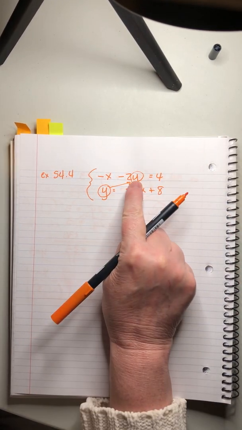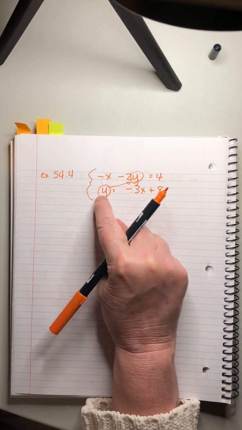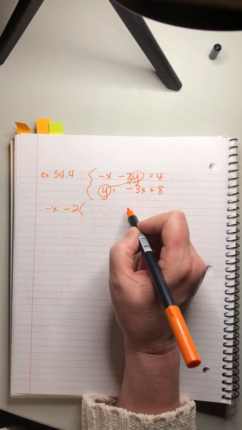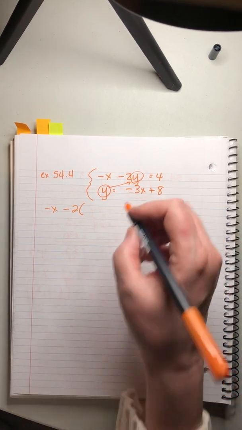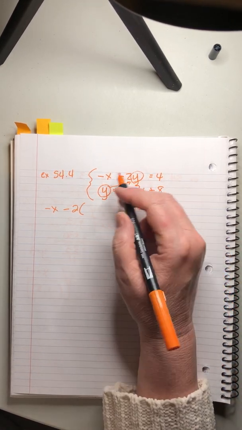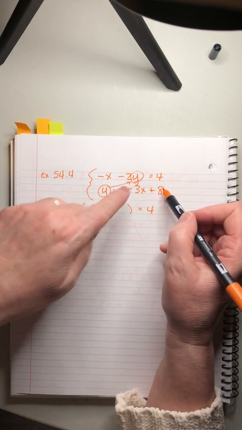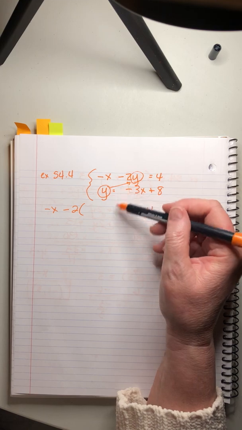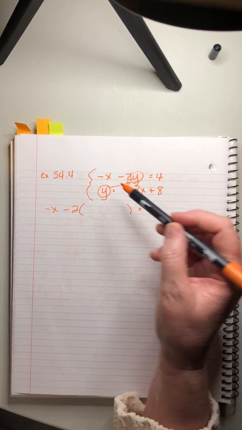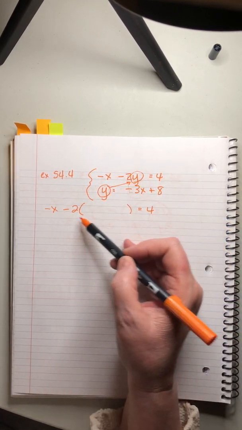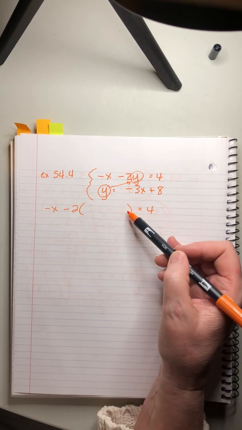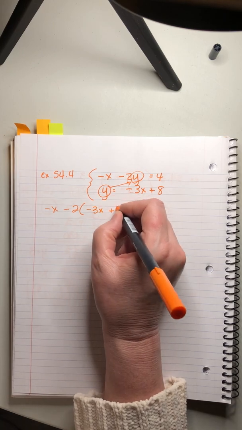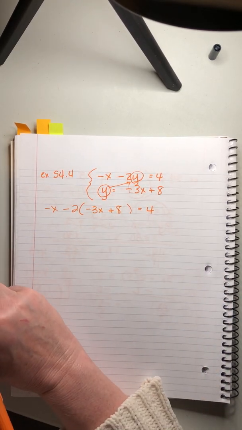All right, so we take the equation that we're starting with and we leave a hole where we want to substitute. Minus x minus 2, and there's the y where we'll put the other one in, equals 4. I always write the first one first before I plug the second one in because it's easy to get confused once you start jumping back and forth between the equations. So I like to write the first one out perfectly, leaving a blank where I'm going to substitute in. Then I go back and do the substitution. All right, it just helps minimize mistakes.